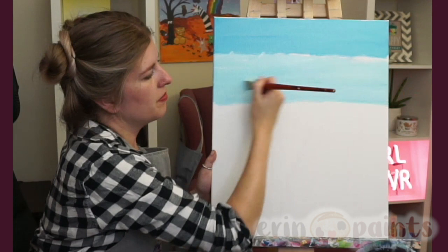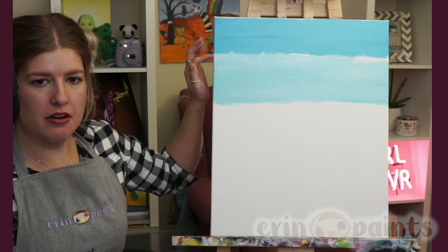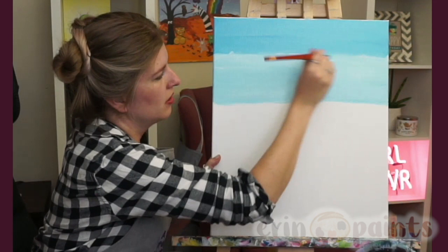So what I'm doing, everybody, is I'm just applying this paint first, and then I'm going to blend it. So you can see right now, it's not blended at all, it's just sticking up close to the next shade of blue. But I will be blending it.